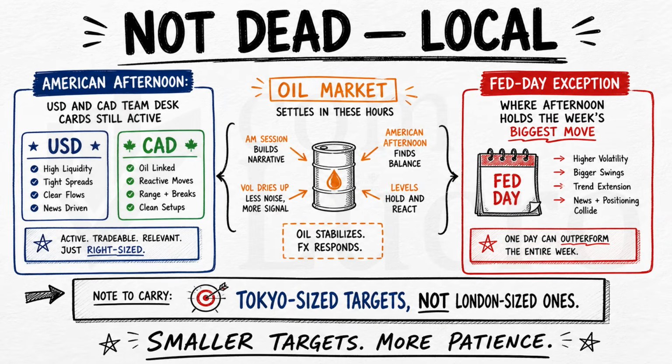To be fair, the afternoon isn't dead, it's just local. The dollar and the Canadian dollar still have their whole home team at the desk. The oil market settles in these hours. And on Fed days, the biggest move of the week happens here. But on a normal day, treat it the way we treated Asia. Smaller expectations, smaller targets, more patience. Tokyo-sized ambitions, not London-sized ones.